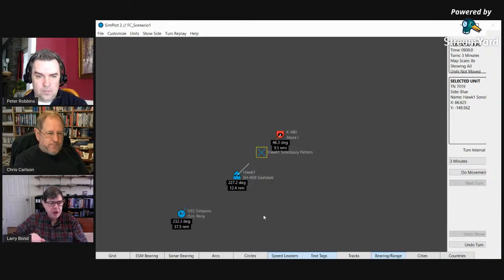It depends on how long you want to be chasing this guy before you're certain you want to expend ordnance on him. I mean, if he's far out, like this guy is, he's certainly not in torpedo range. You could take the time to passively search with MAD. Most ASW operators would not drop on the first MAD pass. They confirm for a second to make sure that it's a valid target.